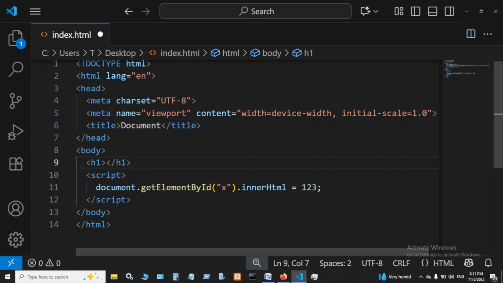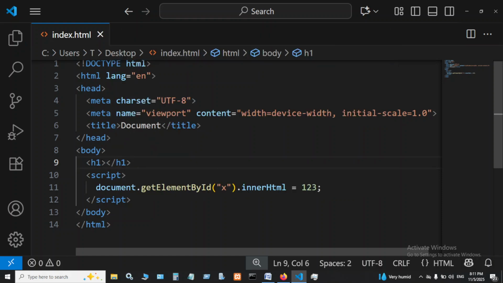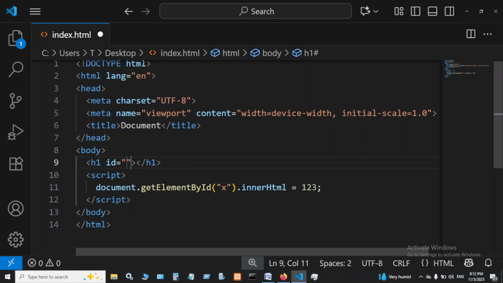The h1 tag, when I give it an ID, firstly let me save it. You will see that we will not see it yet. Can you see when I reload? We don't see it yet. But when I give it the ID of what? ID of x. Now it's going to display perfectly and it's going to look like h1.